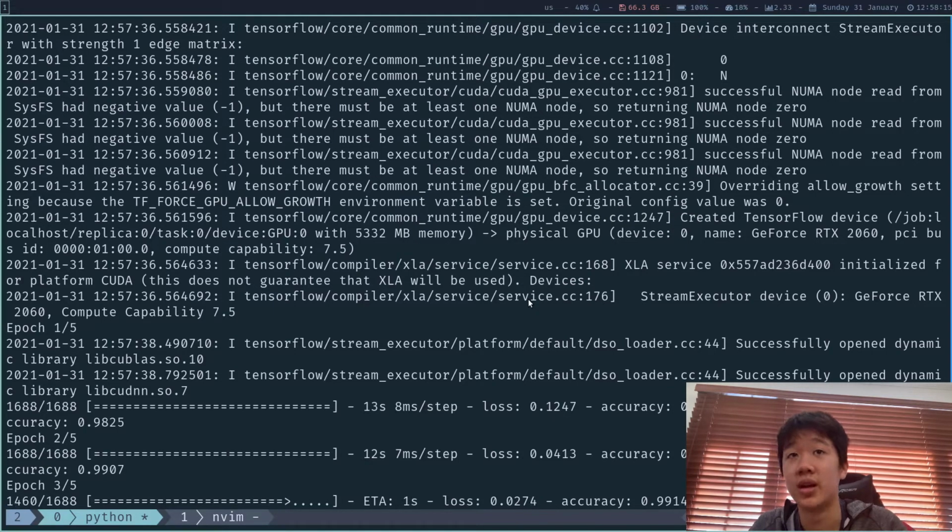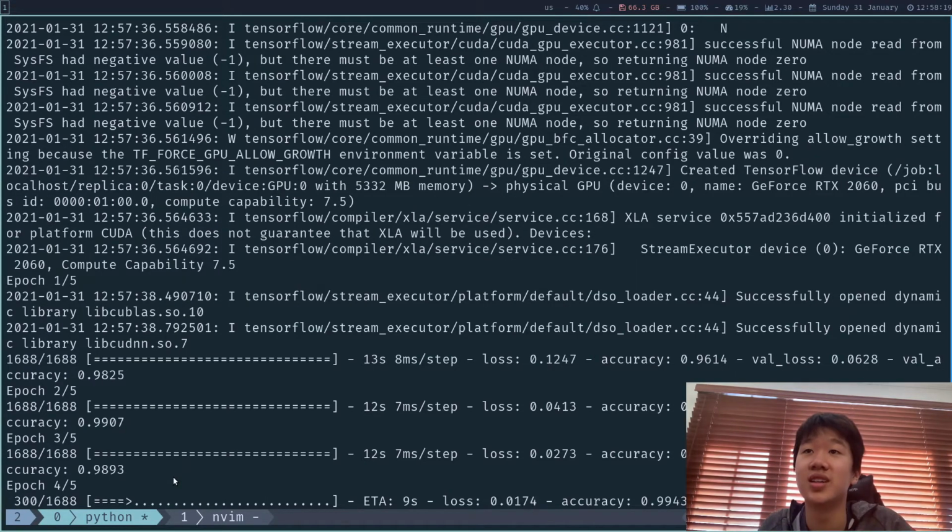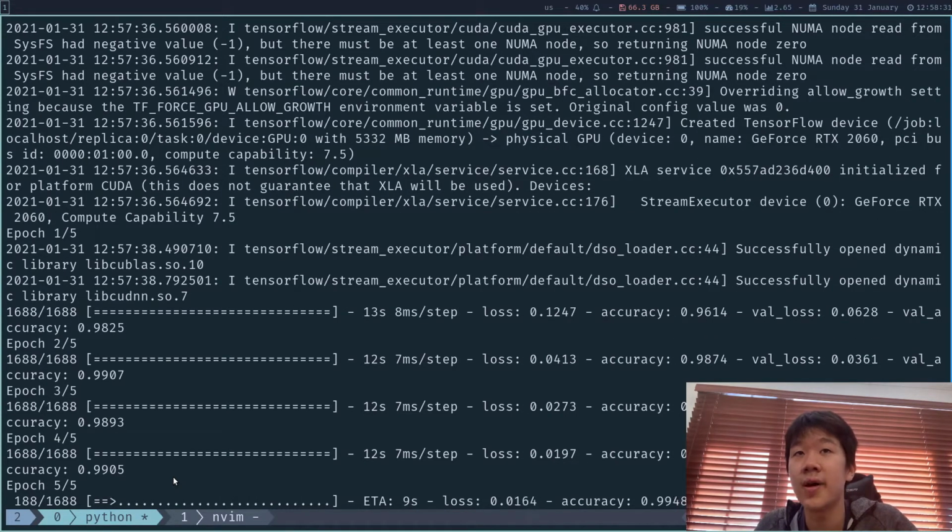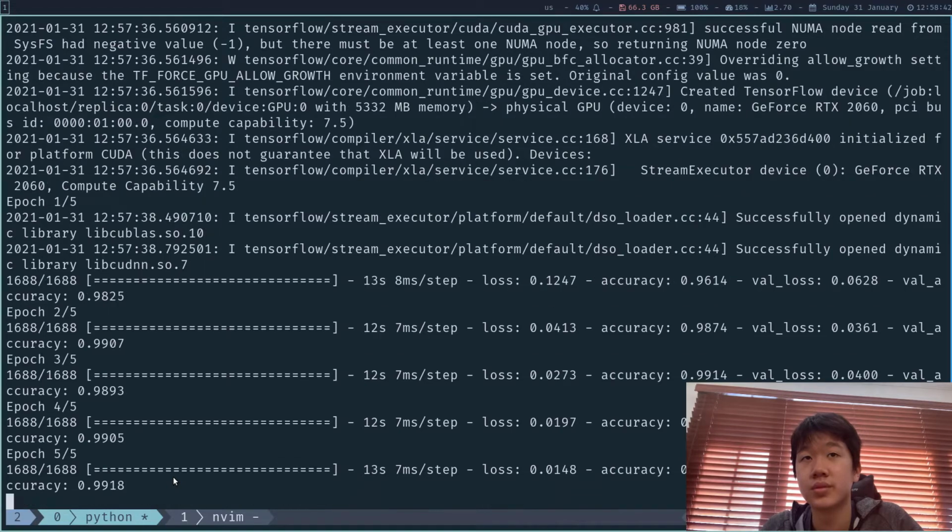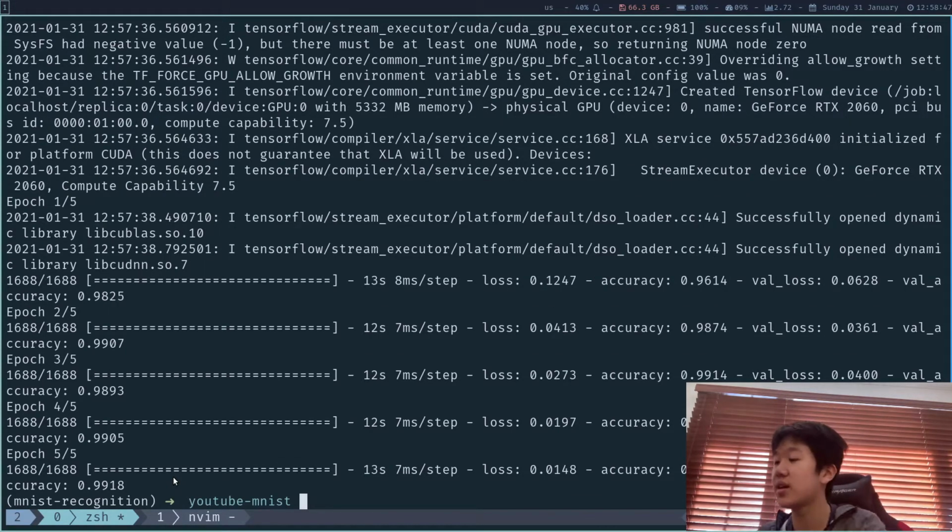So you get 99 validation accuracy already, which is pretty nice. Now it goes down to 98.93, which isn't bad at all. And we'll continue and wait, up till the 5th epoch. Alright, so now we've seen that our code finished with an accuracy of 99.18.